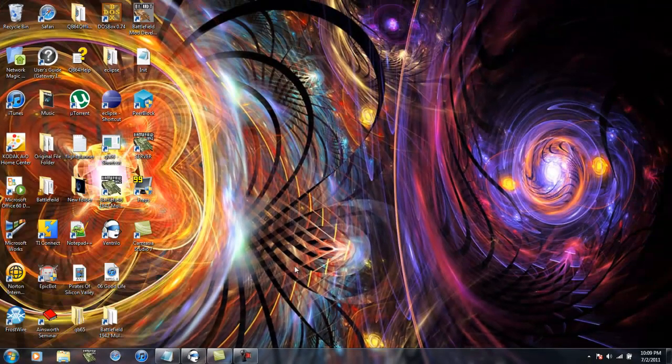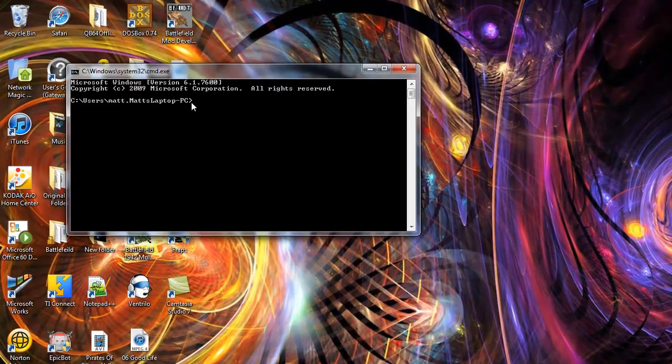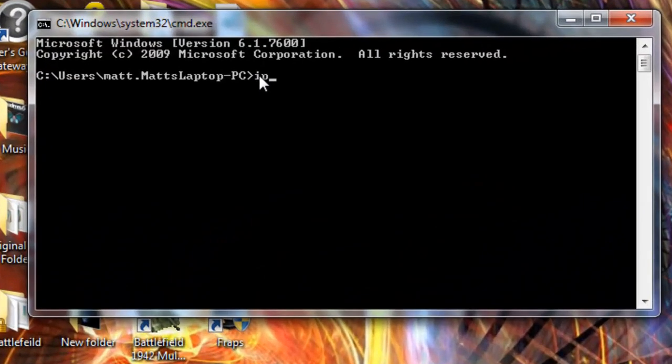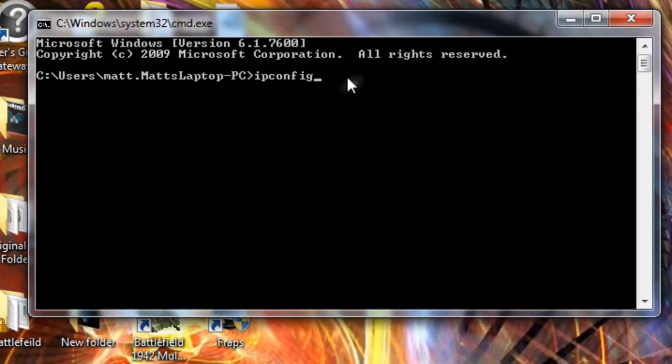Once that comes up, now what you're going to type in is ipconfig. Press enter.